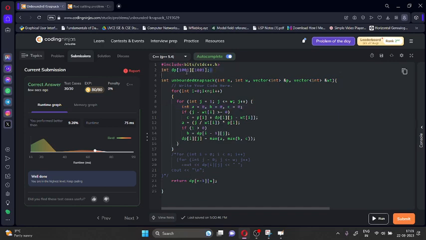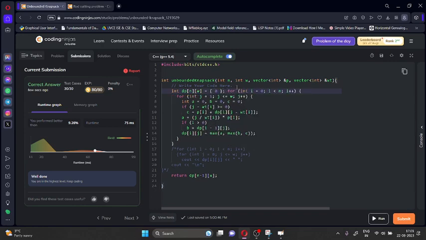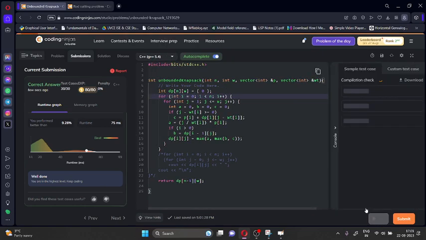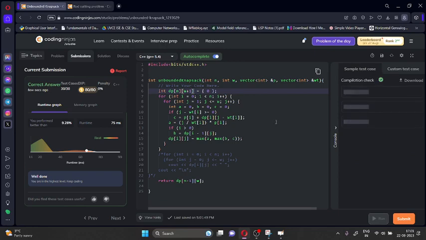If you want it more optimized, one thing that you can do is you can have an int dp of n comma w plus one, sorry, as 0.